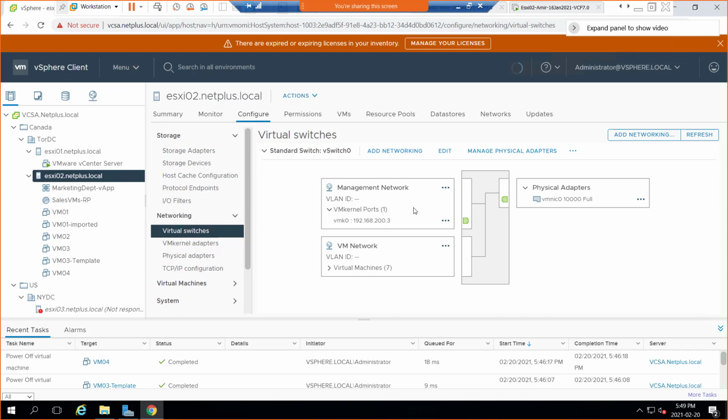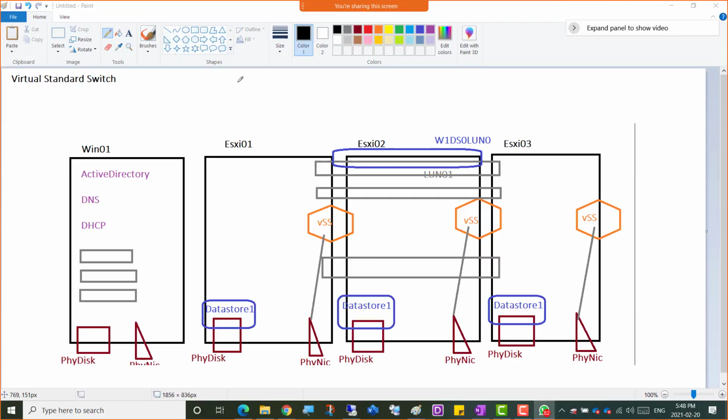So here, on the right side is the physical side of the virtual switch, and the left side of this switch is the software side. So this is the software side, and this is the physical side of the switch. If we check our diagram as well, we have a virtual standard switch for ESXi2 here, and during the first installation of the ESXi2 hypervisor, the virtual standard switch is connected to a physical network card by default. So that's what it's showing here.